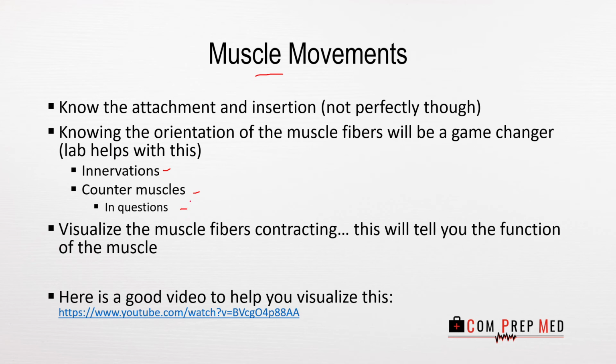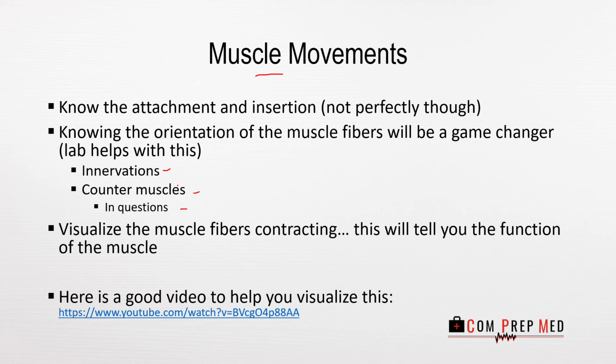And so if you get a damage to a nerve that fires the quadriceps, okay, and now that's not firing as much, you're going to get lengthening of the quadriceps and shortening of the hamstrings because the counter muscle is firing and contracting. And that's how a lot of these questions will come at you. So know the counter muscles, and the counter muscles are just the muscles that do the opposite action of what you're looking at. All right, so if you're thinking about the quadriceps, the counter muscle is the hamstrings.